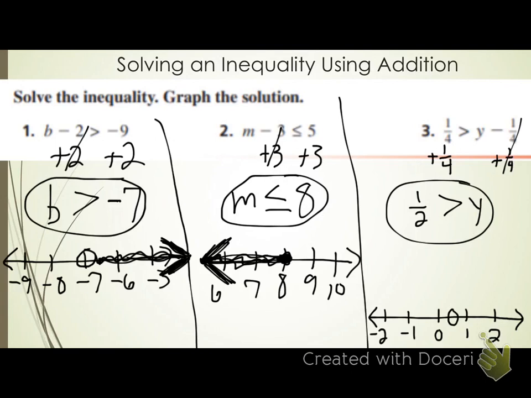Remember, you can only follow the rule of shading whichever way it's pointing if the variable is on the left. So if I want to follow that rule, I've got to rewrite my inequality with the variable on the left, the number on the right. Whenever you flip it, make sure the point is still with the same thing, so I need the point with the y. Make sure the mouth is still eating the same thing, so I need the mouth eating the 1/2. Does everyone now see why we're shading to the left? I want all values that are less than 1/2, so that'd be to the left of 1/2.